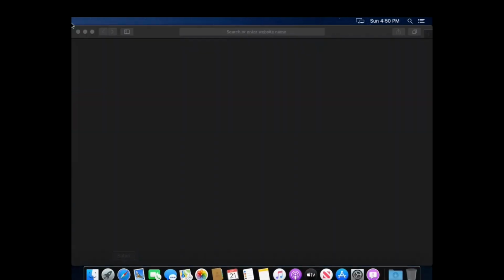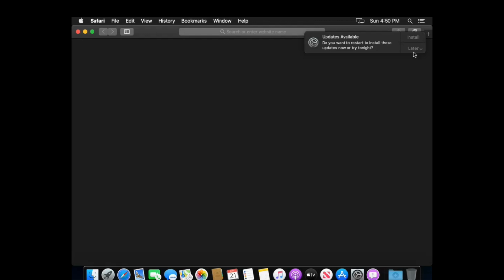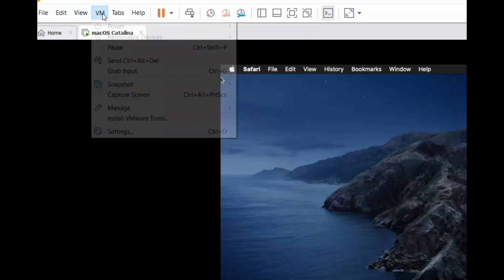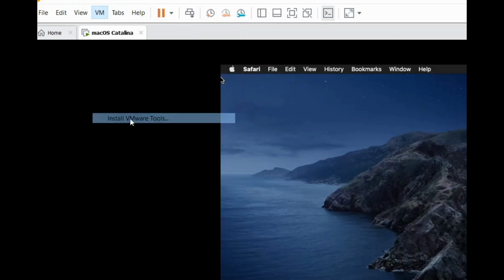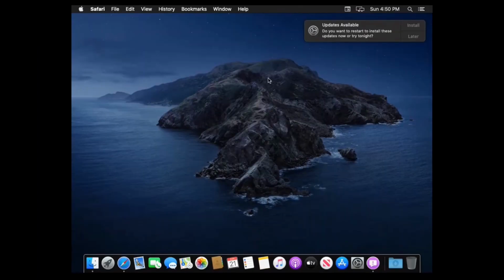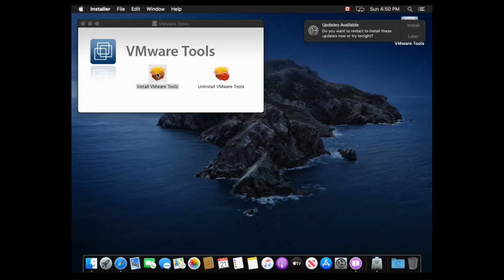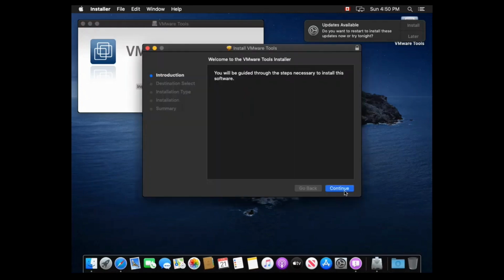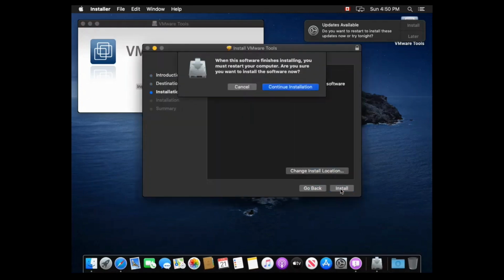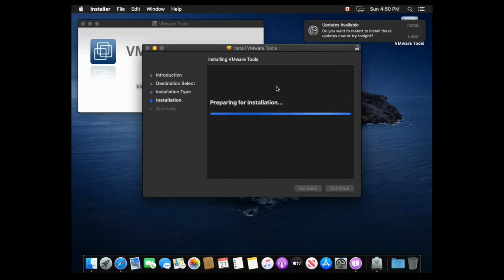So now from the top side here, I want to click on VM, then install VMware Tools. Then you see the window inside your Mac now. Click on install VMware Tools. Click on continue, install, continue installation.